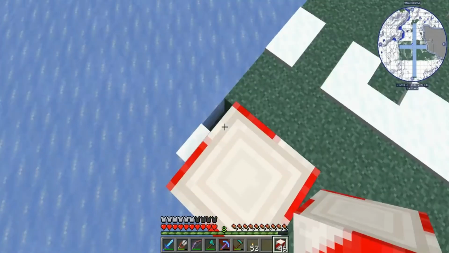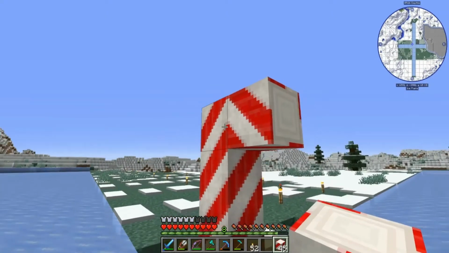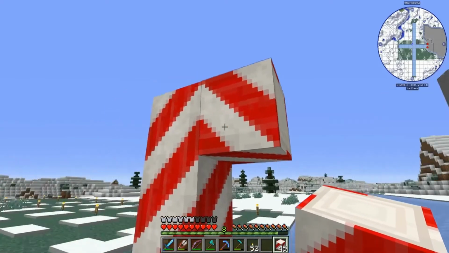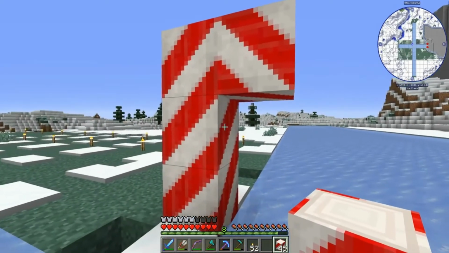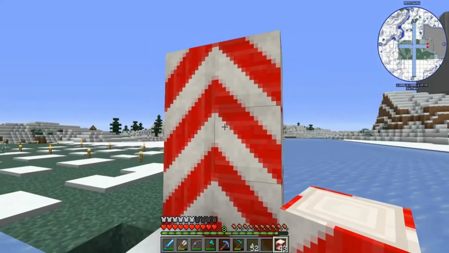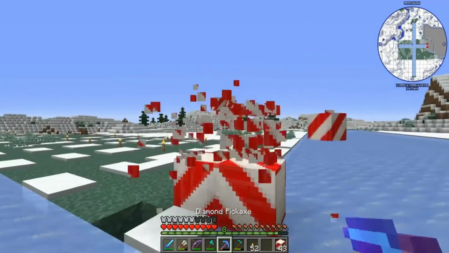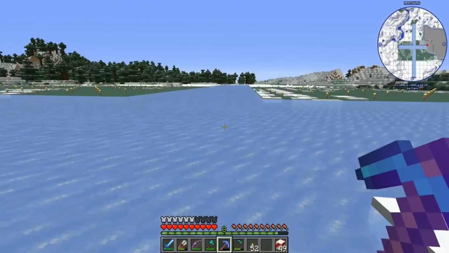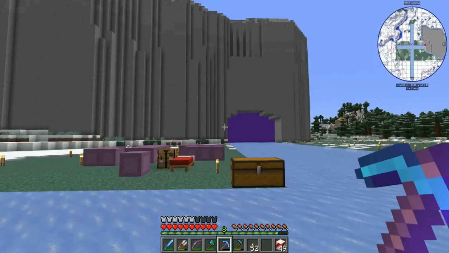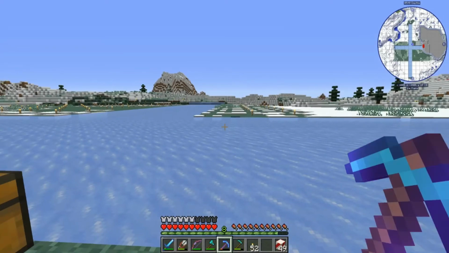Then we'll go up. Can you go sideways? No. That's not... Okay, it's kind of sideways. Ish. But yeah, anyway. So I'm going to get a rough idea of what I'm going to do. Get a few more resources. I got to bring some shulker boxes down. And then we will get building.